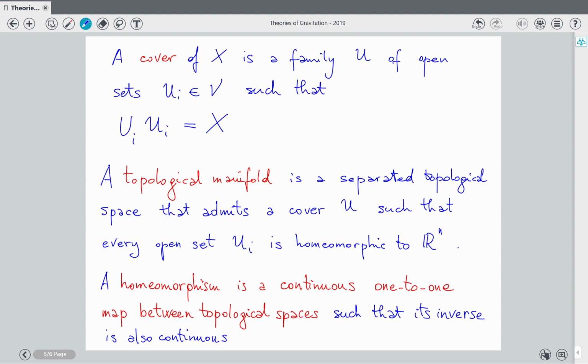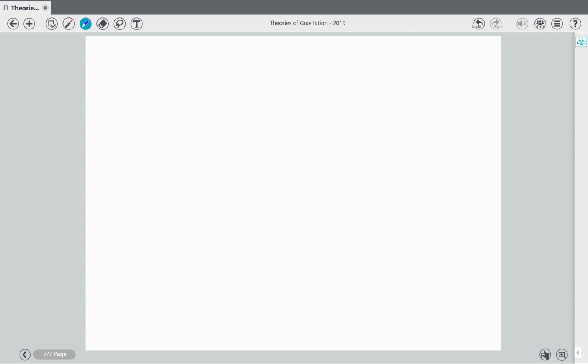And if you do not remember what a continuous function is, we also recall it. Although I think that you have the idea, for completeness, we recall the definition of a continuous function.